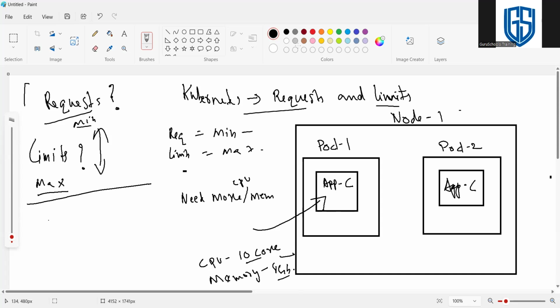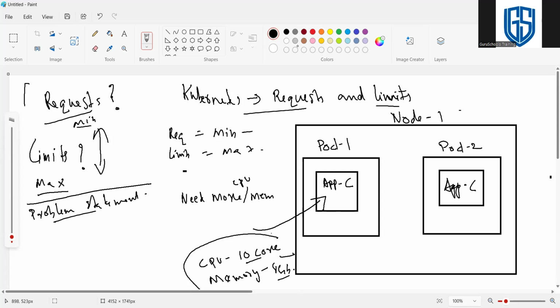So coming to the problem statement, when we deploy an application on Kubernetes, resource over allocation or under allocation can cause us issues. For example, coming to the node, we have this much resources.